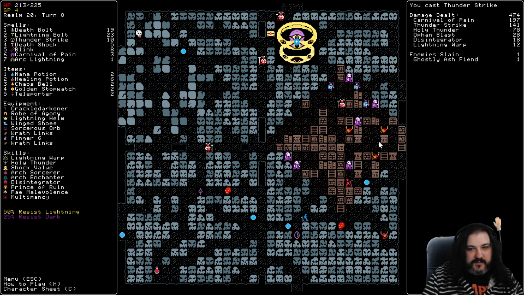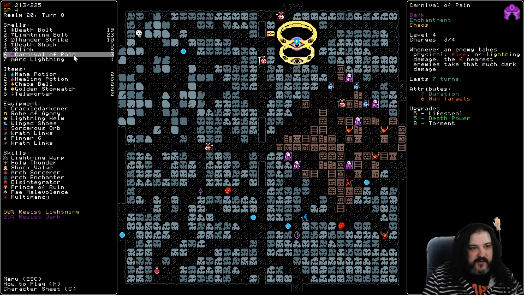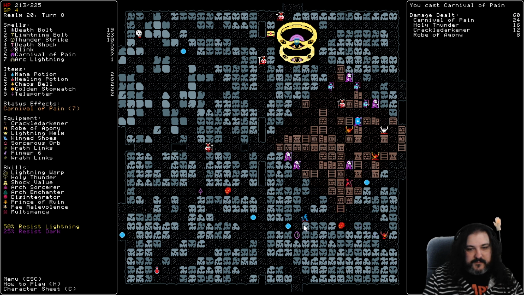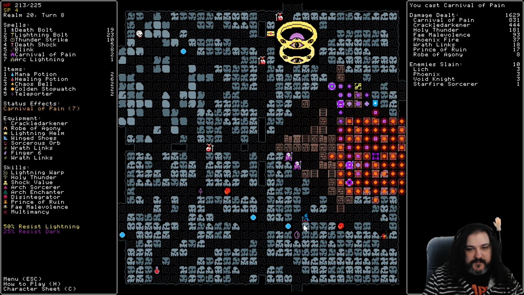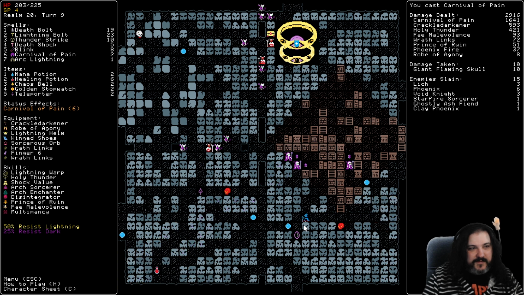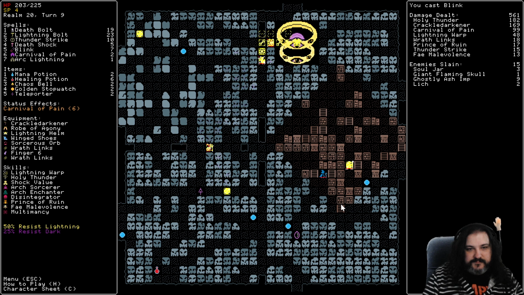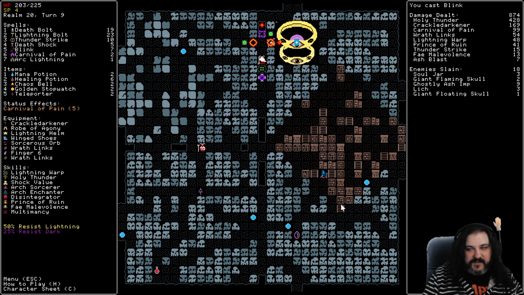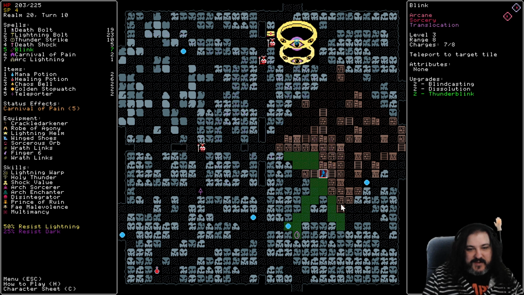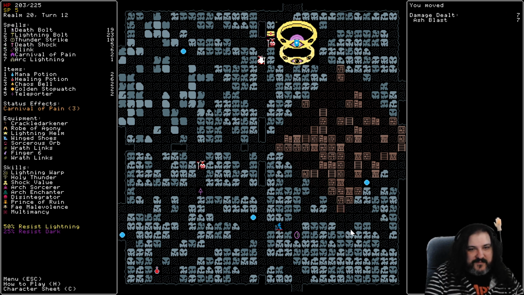Oh! You know, these new friends. Turn Carnival of Pain back on. Oh, yeah. Blink? I know, the game's making me cast spells? Like... I don't know how I feel about that. It feels not fair.